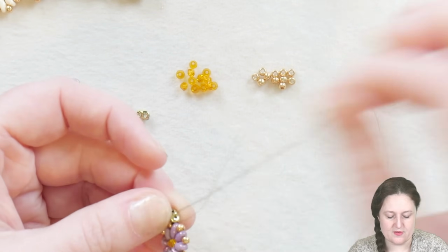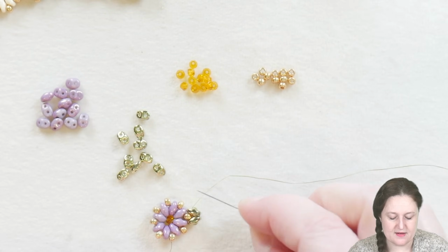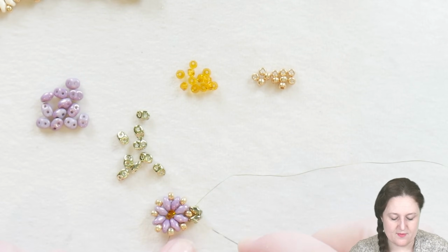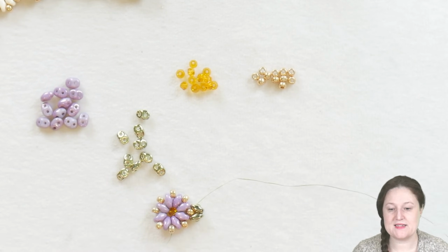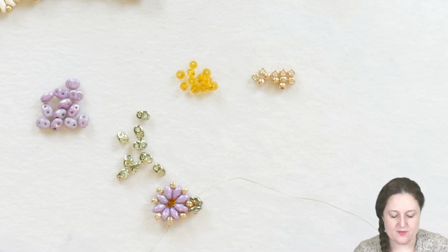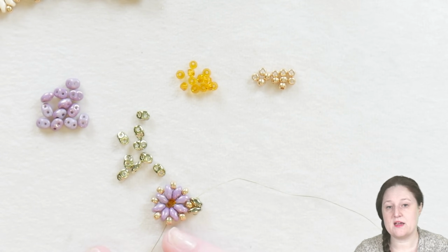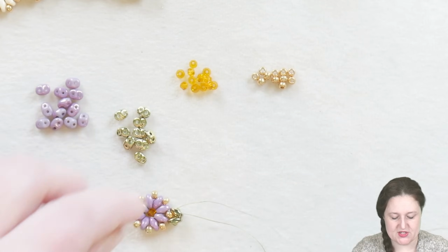So I go through the SuperDuos and the 8-O again, just to make sure that's a secure connection, since this is what will be connecting all those pieces together. So you're going to get to this point, and then we're going to continue making our flower just like we did in the first step. We now have this connection point established.